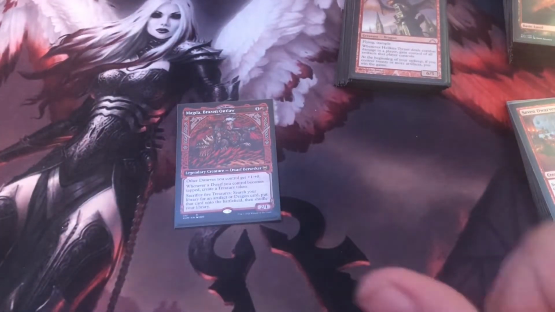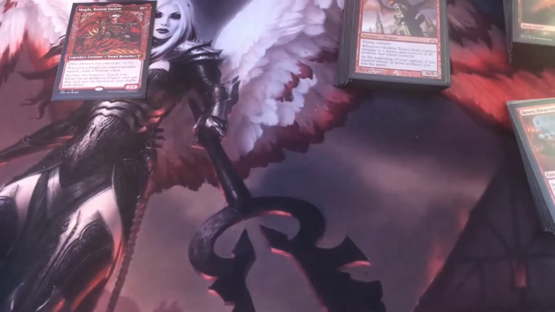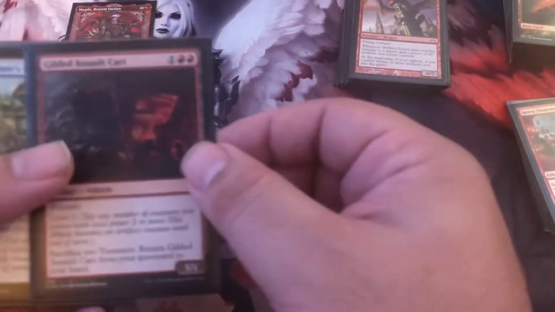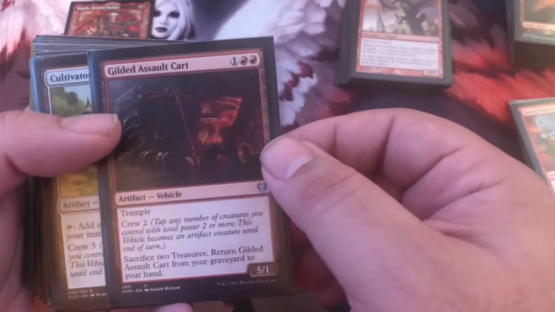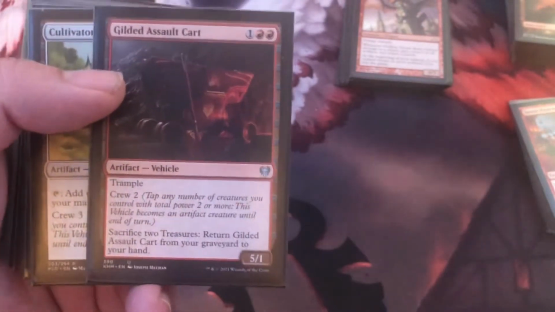What's also good, you got that two mana CMC. With 2 mana CMC, you're going to get your commander out. If someone blows it up, 4 mana, not a big deal. You probably got some treasures to do it. Very resilient deck. Let's get to our vehicles. This is how we tap our creatures. All right, it makes sense.